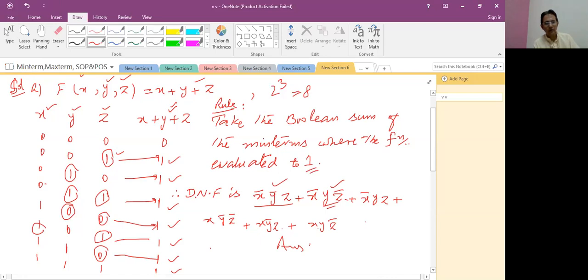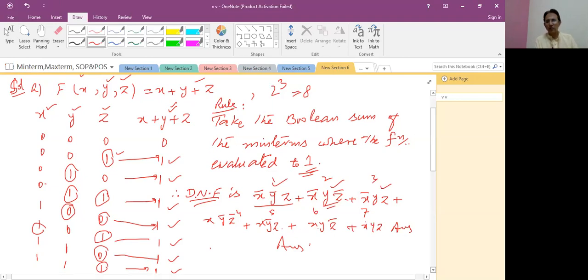all the same, because when we compare this value to all these values, it has no change: X, Y, Z. This will be our answer because it has 7 ones, so we count them: 1, 2, 3, 4, 5, 6, 7. So there are 7 terms. So these are called disjunctive normal form. Then we evaluate the minterms to evaluate it to 1 and take the Boolean sum. So this is called Boolean sum, and we consider the minterm.